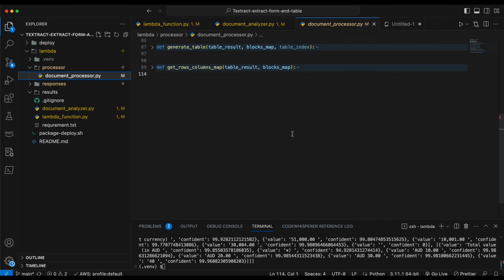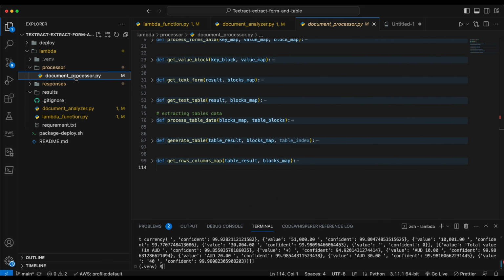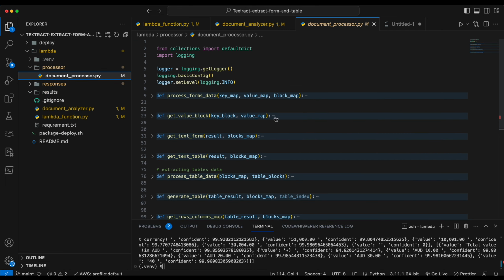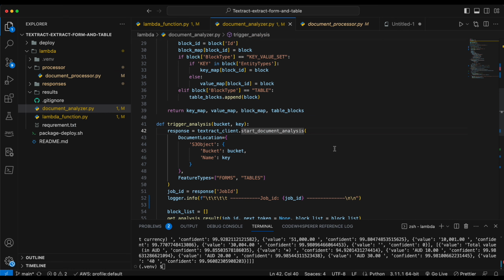I'll show you later. This class and the document analyzer are pretty much generic, so you can use them for pretty much any PDF. So have a run and check whether the results you get are correct with the PDF.